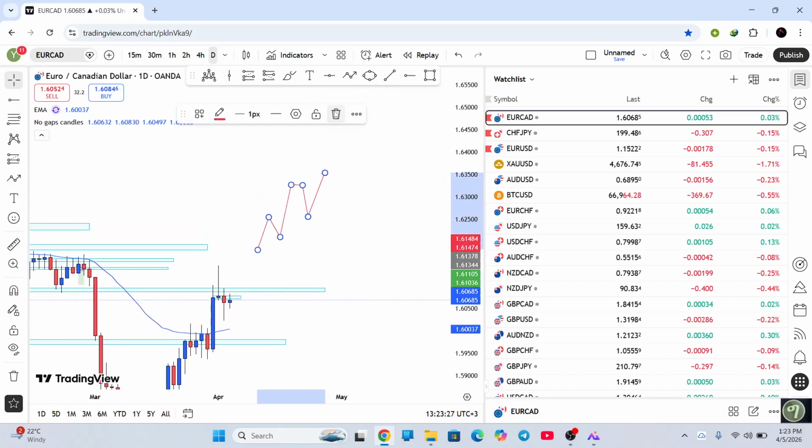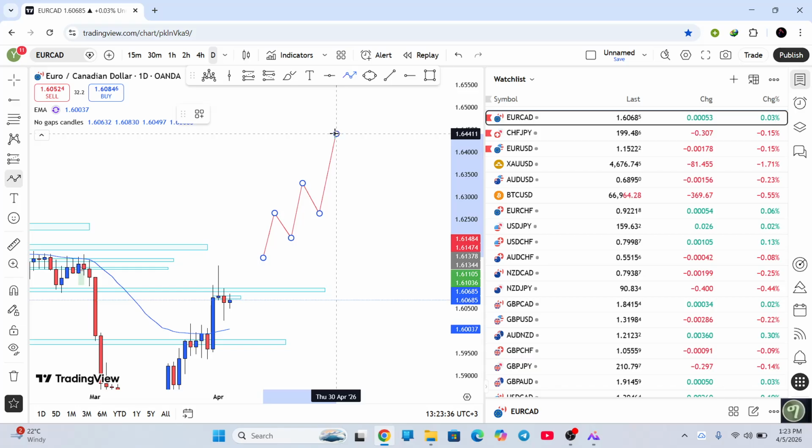Let me show you. Okay, price formed the higher high, higher low, higher high. Keep forming like this, and we were around this level and we got the rejection. All the time you want to wait for the rejection. We formed the higher high. If we did not wait for the rejection, we would never know when this higher high is going to be done. It could be done over here, it could be done up there or there. We will never predict. You do not want to predict where it is going to stop. We are going to wait until we get the rejection.